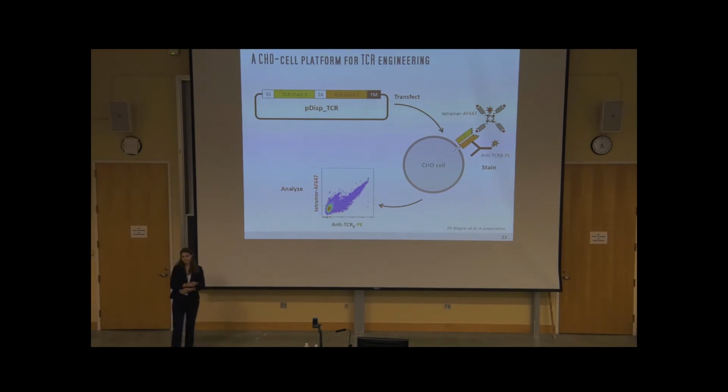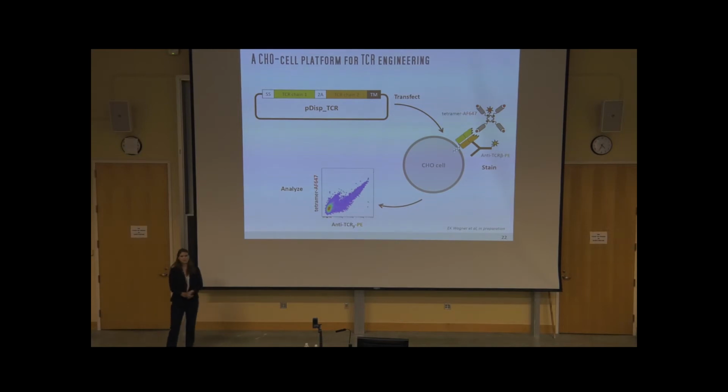So we get a graph, something like this. If we run these on flow cytometry, we assess individual cells as they come through in tiny droplets and measure for both the yellow color and the red color, which correlates, on this axis, to display of something on the surface, at least the beta chain, and on this axis, antigen binding. So we see that something's binding here. We might get a mixed population. These are cells which have not been transfected, which is very common in mammalian systems. But we see this population here of interest. There's a linear relationship between the antigen binding and the display. So this is our positive cells.